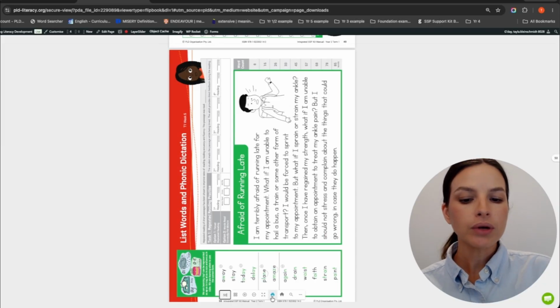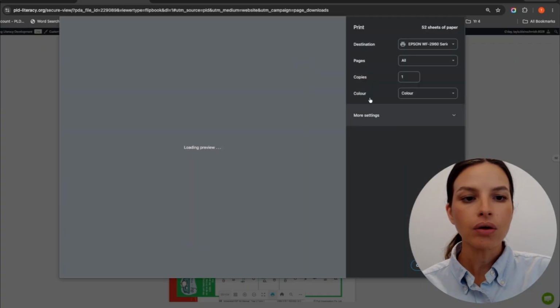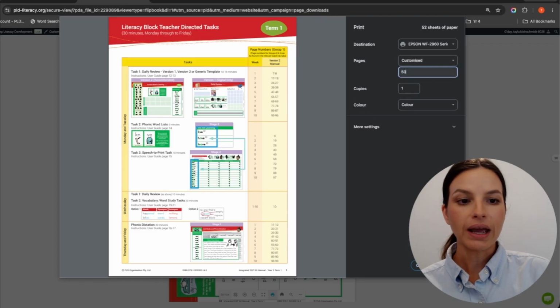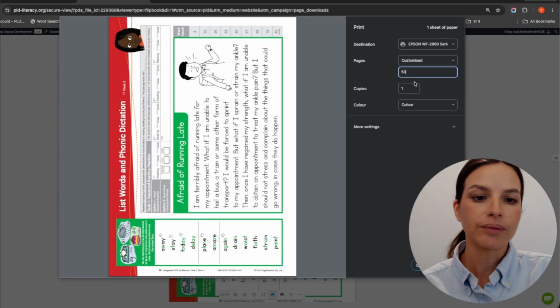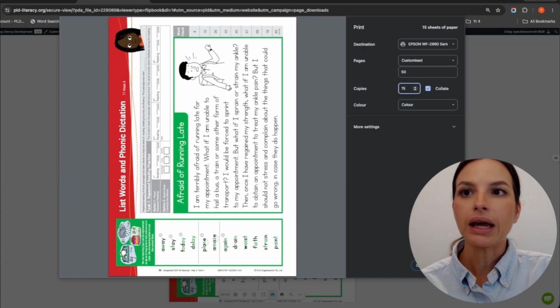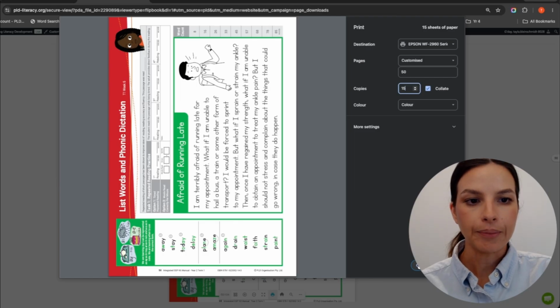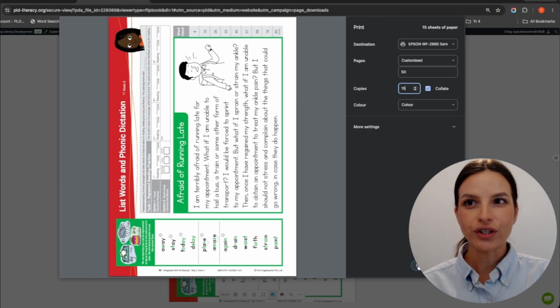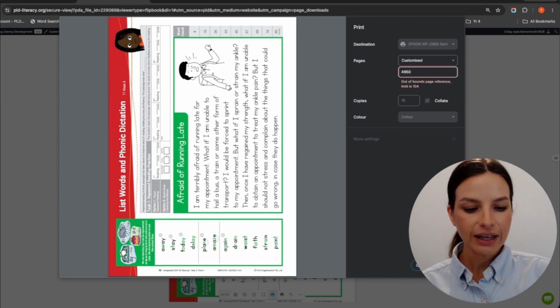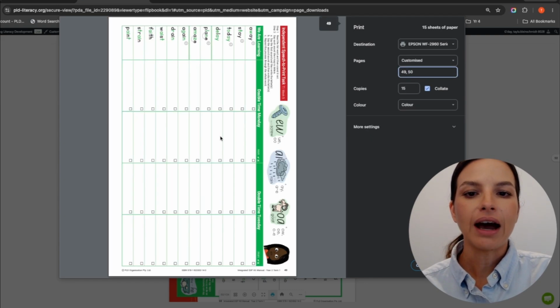So again, if I want to print that out, I'm going to go to my little printer icon. I'm going to change to a customized page. I'm going to go to page 50. I want to print out the longer version. And again, I'm going to need 15 copies for my students. So get ready to print those there. Now, of course, you could do this in one. I could put 49 to 50 here, and that would print out both of those.